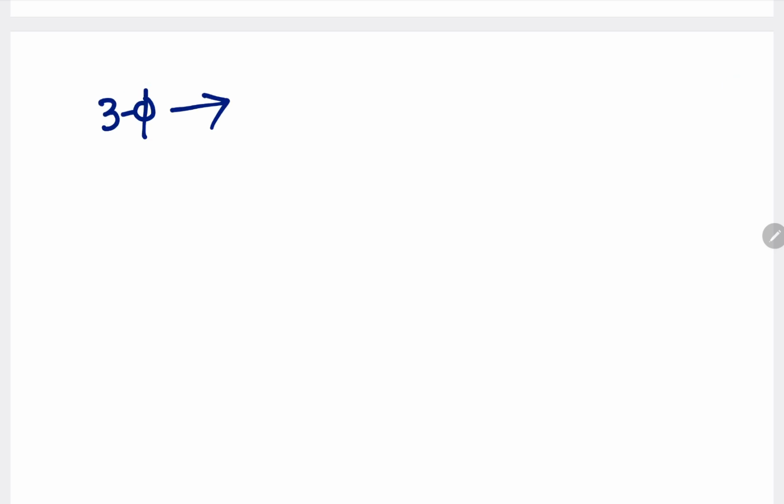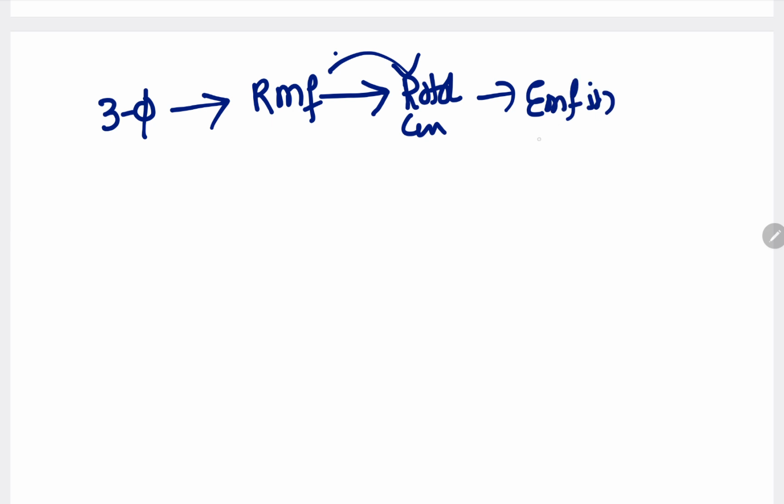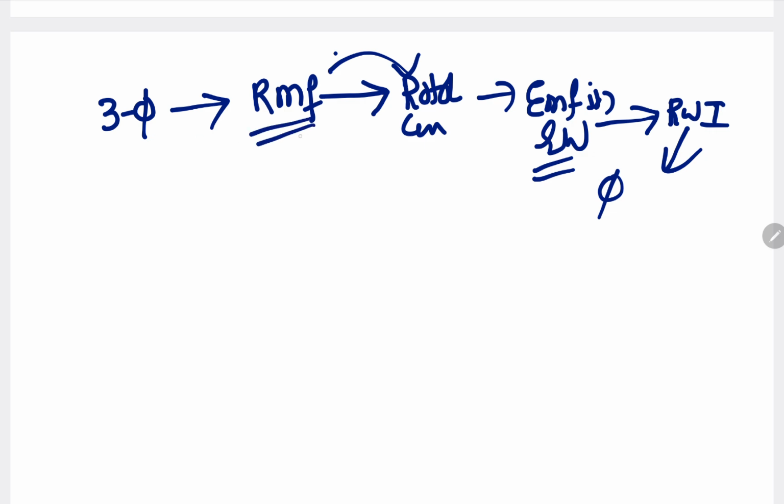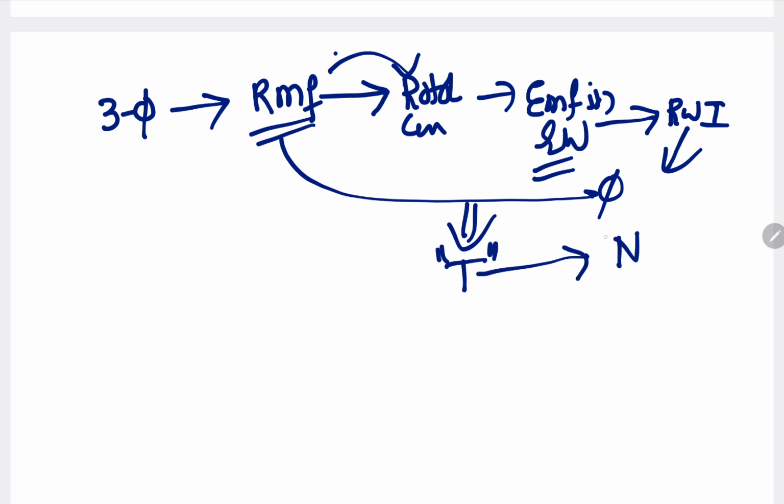Quickly I'll revise again. Three-phase AC supply is given to the stator winding, and the rotating magnetic field is developed in the stator winding. This rotating magnetic field passes through the air gap and touches the rotor conductors. When it touches the rotor conductors, EMF is induced in the rotor winding. As the rotor windings are closed, some current flows through the rotor winding. This rotor winding current causes some flux in the rotor winding. Because of the rotating magnetic flux and the rotor flux, torque is exerted on the rotor conductors, then the rotor starts rotating at speed n.